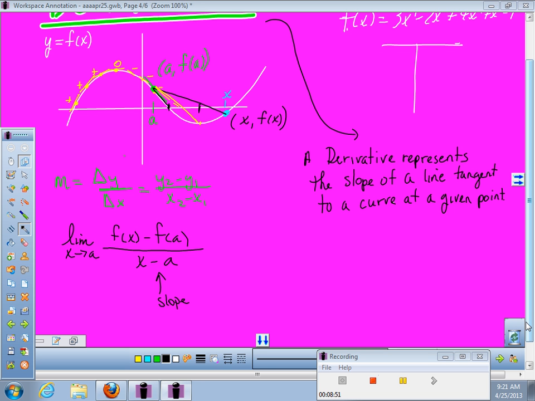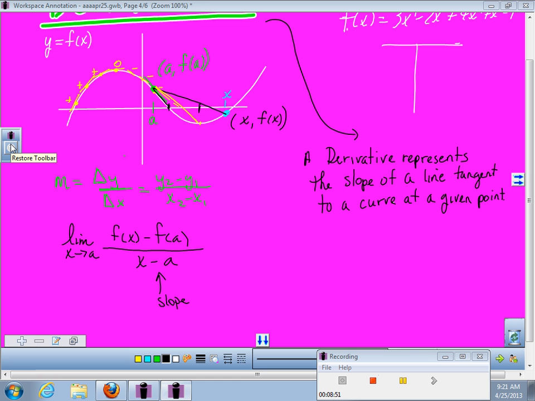Okay. Now, this is the part I think is a little funky myself. This looks like a formula, but this little formula we just found, they call it the definition of the derivative. So, when it says write the definition of the derivative, this little formula is the definition of the derivative. That's what a derivative represents. This is considered to be the definition. So, a little bit funky on that aspect. So what's the actual definition for? The word definition is the fact that it's the slope of a line tangent to a curve at a given point.